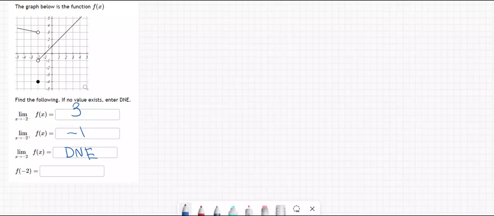And then one thing they're also trying to emphasize, which doesn't have anything to do with limits. They're saying, what is f of -2? If you literally plug -2 into this function, does that point exist? That point happens to be right here. It doesn't have to be connected to the function. It's just what you get when you literally plug that in. And it looks like when you plug in -2, you get out -4.